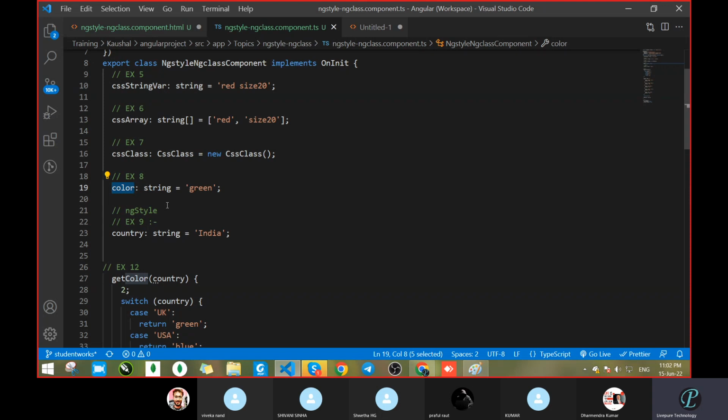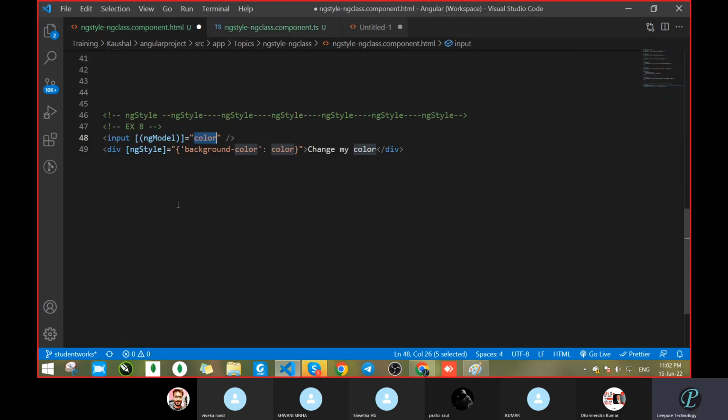Fine. Second binding, data has to move from the TypeScript to HTML. HTML to TS, TS to HTML, means from where somebody called, on that page itself it has to respond. So the color variable on the TypeScript page is holding the value of the input field.